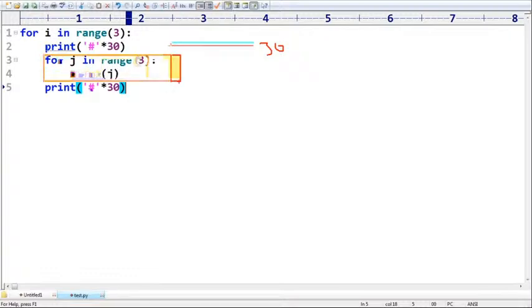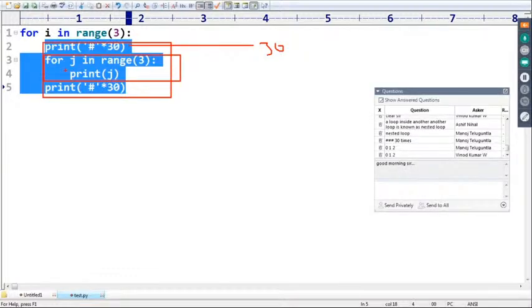It is going to print the j value, which means 0, 1, 2. After completing this for loop, again the symbol 30 times is going to be printed. So this is only for one i value. Like that, 3 times it will be there.